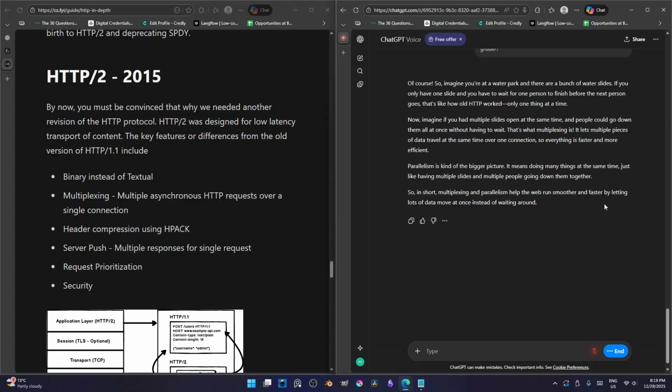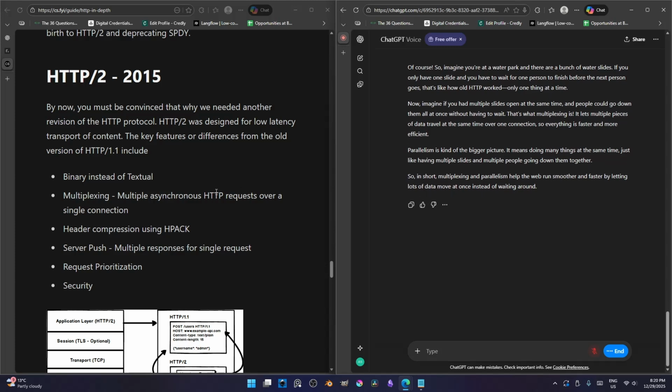So it just lets the client ask for multiple requests from the server without waiting for the response first. You know what I mean? This is the gist of what ChatGPT is saying, the essence of this.